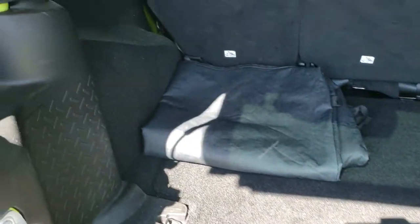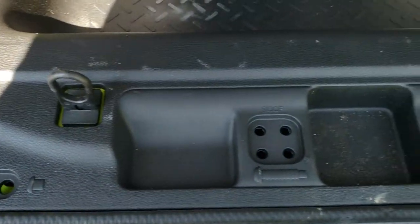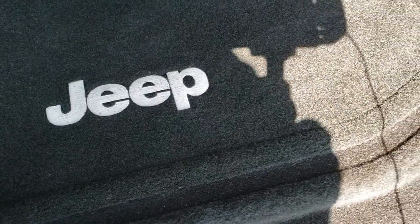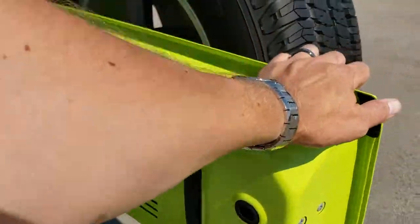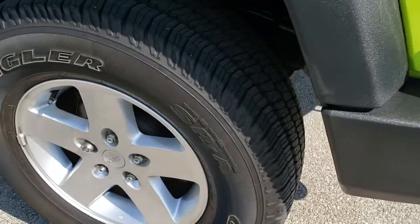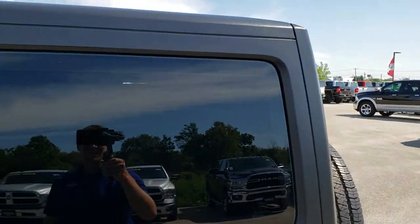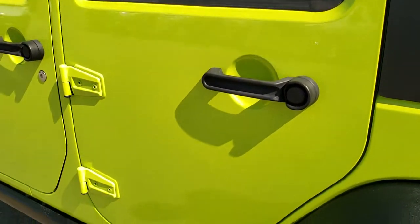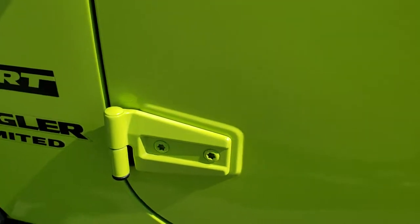Back storage area is very clean. Those seats fold down for extra storage, and there is storage underneath for your door hinge bolts as well as your roof bolts. The doors are in really nice condition. Down this side of the vehicle it's just as clean as the passenger side, and for full disclosure this back rim is in excellent shape as well. That hard top is in really nice condition, and the driver side doors are in excellent shape — no corrosion or chips on these door hinges, always something you want to look at on these Wranglers.